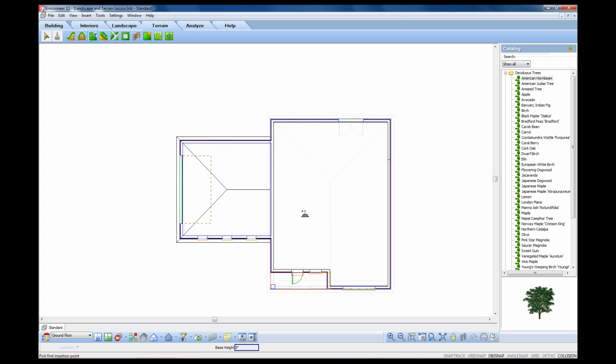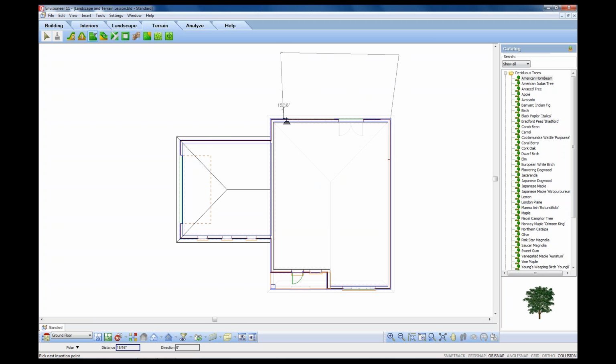Then when I click OK, that brings me back into my drawing screen. This is where I'm going to define the points of my plateau. I've got ortho turned off, and that's going to allow me to draw at any angle that I want. I don't need to be specific here. It's just my terrain.